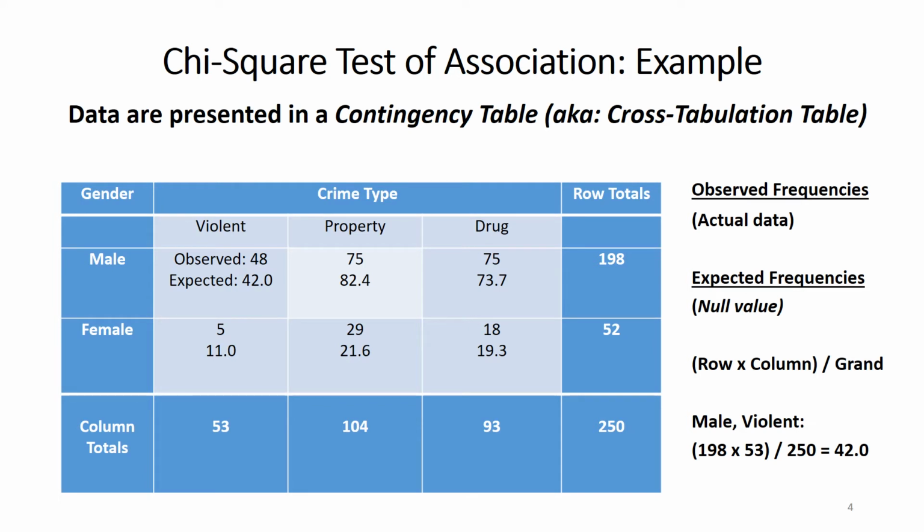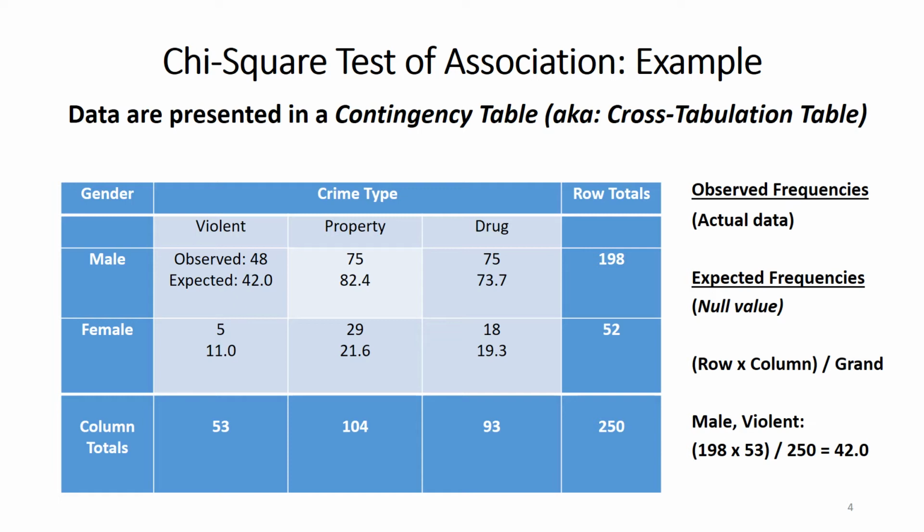Data for a chi-square test of association are often initially presented in what is known as a contingency table, otherwise known as a cross-tabulation table. And that's what we see on this particular slide for our gender by crime type example. So let's take a look at the various cells and pieces of this table. If we look to the far left, the first column heading that we see is gender, right? So gender represents one of our two variables that we're analyzing. If we go down that column below gender, we see the two categories of that particular variable.